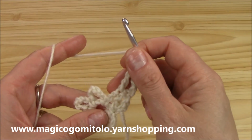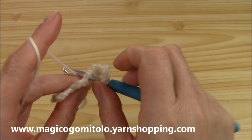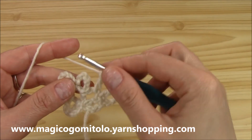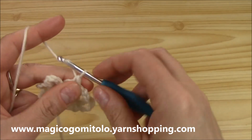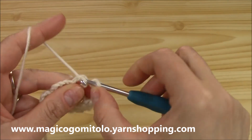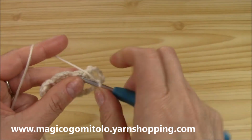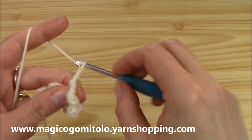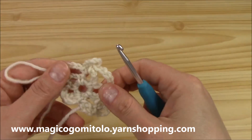And we want to double crochet into the chain 2 space, extended double crochet, okay, and then we will single crochet into the first chain 5 space, then chain 5, 3 4 5, and into the central chain 5, single crochet, chain 5, and single crochet into the same central chain 5, and now chain 5 more. So we have 3 chain 5 spaces and single crochet into the next chain 5.